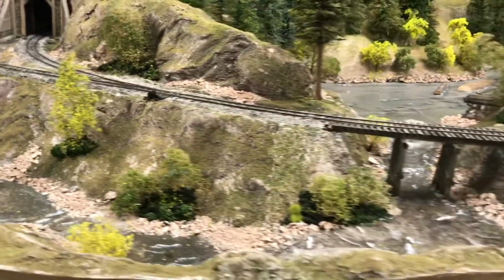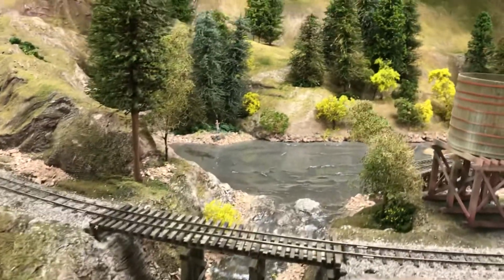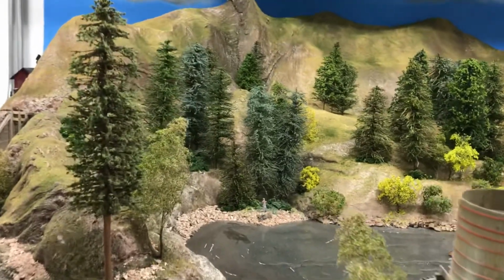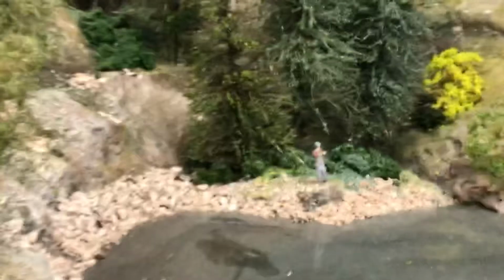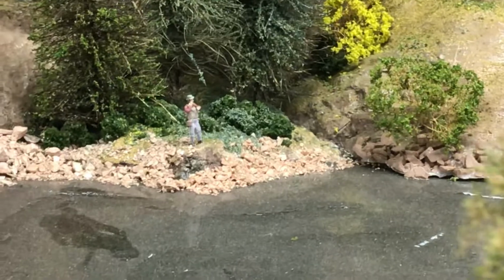And then the Mill Pond Creek, which has also got a little bit of rapids in it. We come up to trestle number 2. There's the mill pond, it drains out of it, it gets all the runoff from the hills. Over on the other side in the deeper area, there's a little fisherman. He's taking advantage of a little day off and trying to catch that big one.